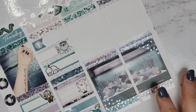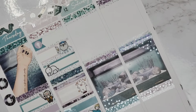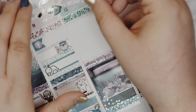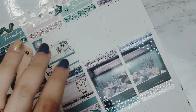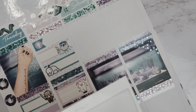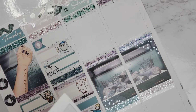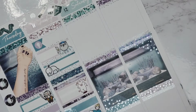Moving on to Saturday. Saturday I did work, so let's use this color. Oh, so it'll actually be that color anyway. That's okay, that's cool. I wanted to mark that I was up at 3 a.m. for no reason whatsoever. I honestly cannot tell you, but I hated every second of it.